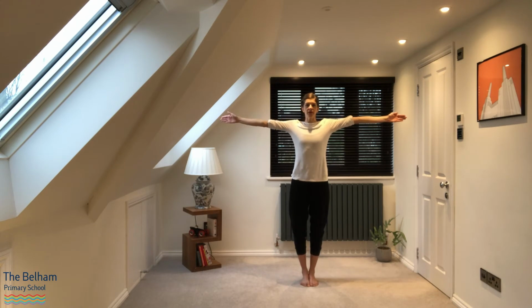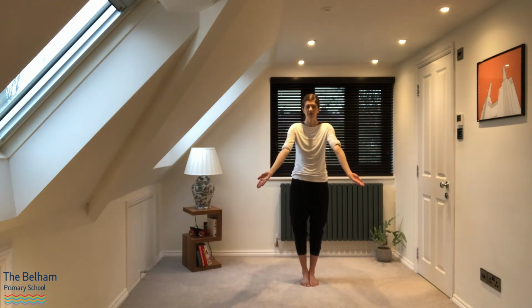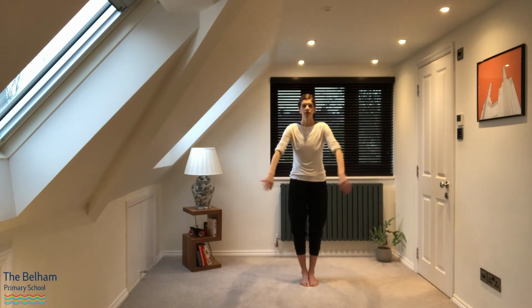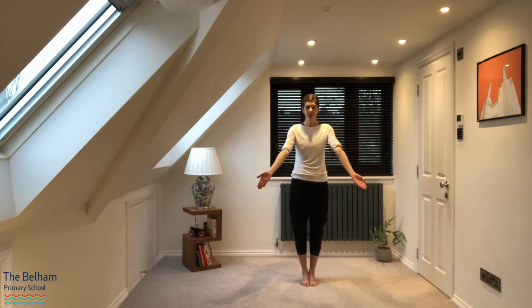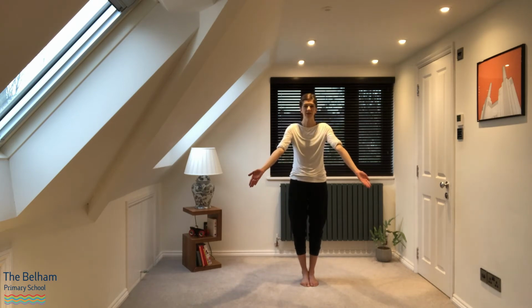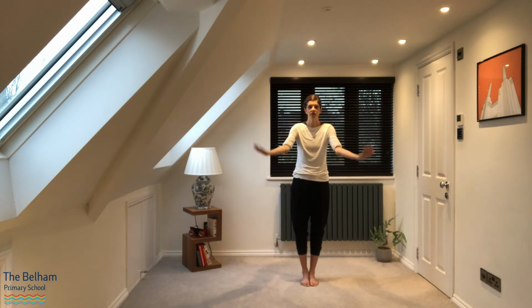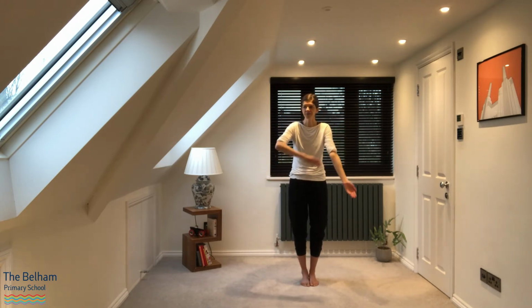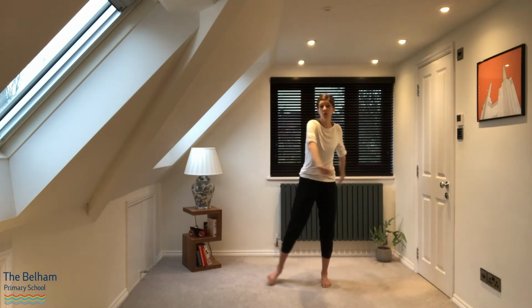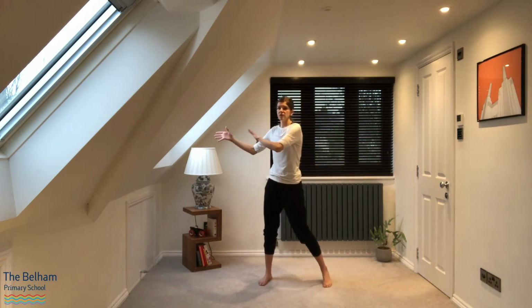So we're gonna spread out in our cross shape. And then from here, we're just gonna unfold our arms three times. 1, 2, 3. So we're showing the triangle that we saw in the picture of Jesus' arms. And again, it's that sort of offering. So we're gonna sort of show that. 1, 2, 3. Good.